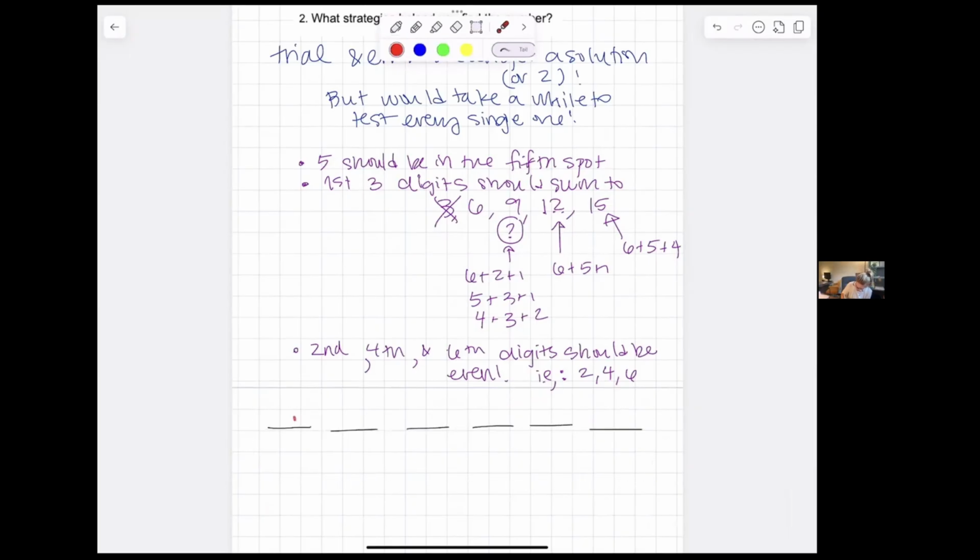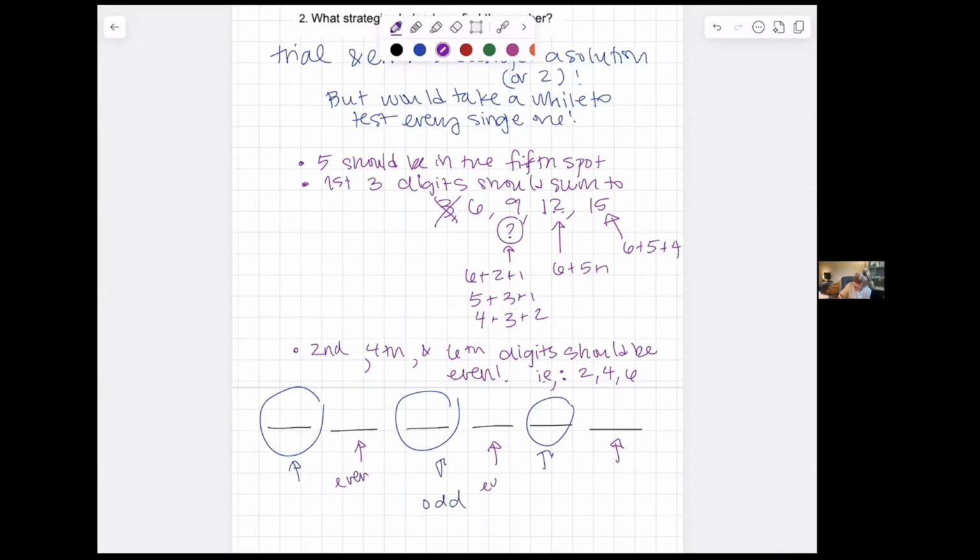So let's see, we have 1, 2, 3, 4, 5, 6, right? Okay, so I know in this spot, and this spot, I have to reserve for 2, 4, and 6. So in these spots, there shouldn't be a 2, 4, or 6. Otherwise, I'm not gonna have anything left over. So these numbers should all be odd, and the purple spot should be even. Okay, great. So the circled spots should all be odd and the other spots should be even.